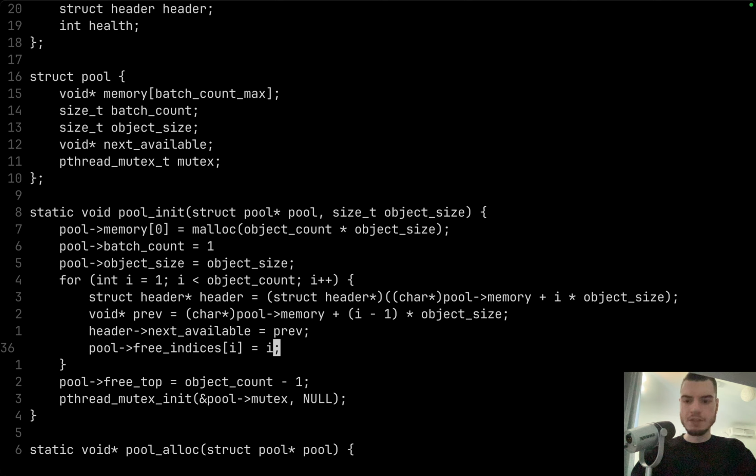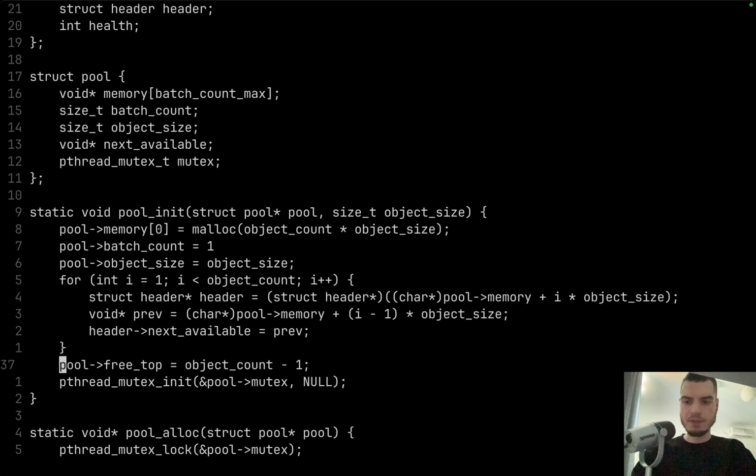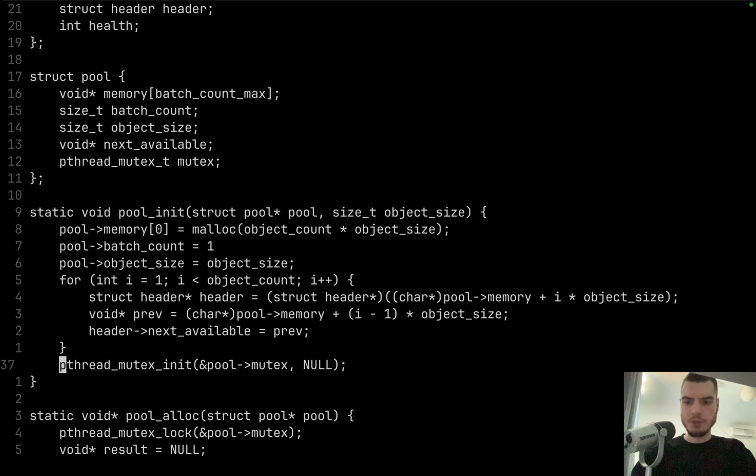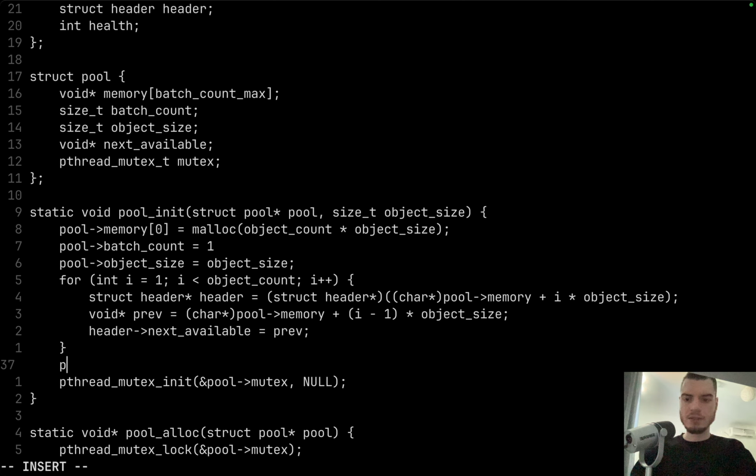We can now delete the free indices assignment and also the free top assignment that doesn't exist anymore. Now in here we have two things left to do. We need to set the first element.